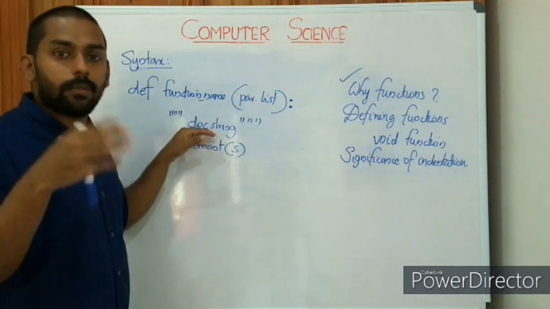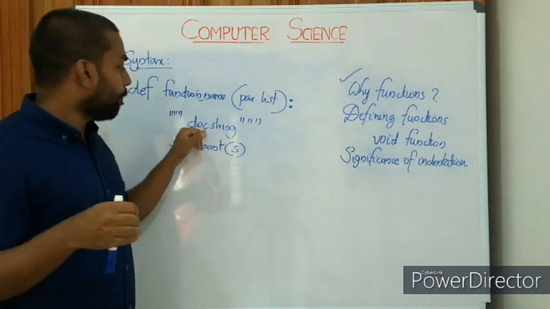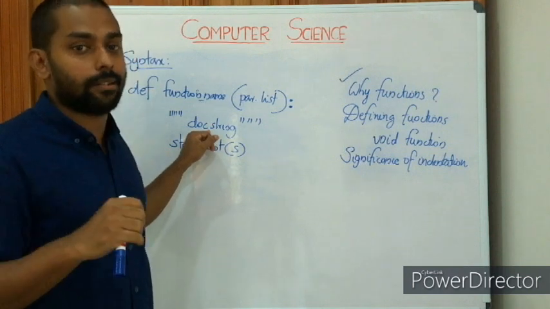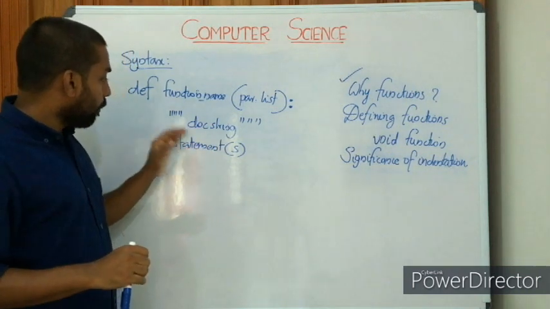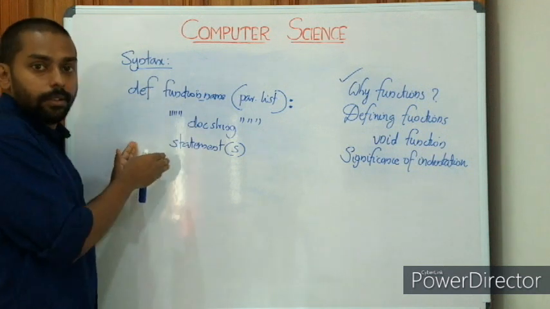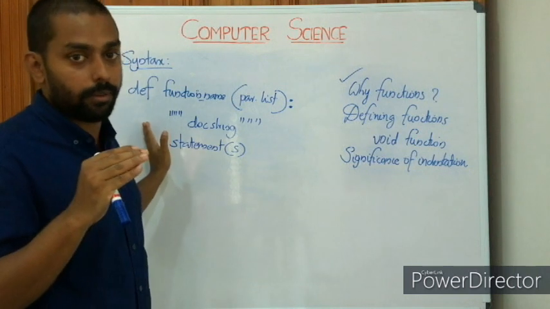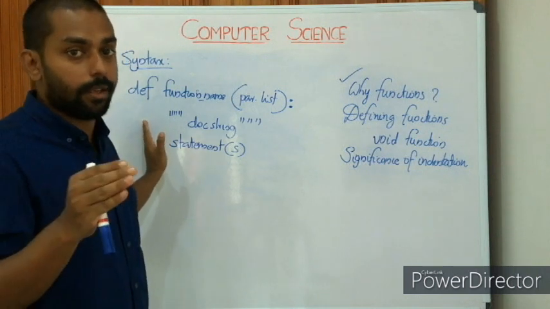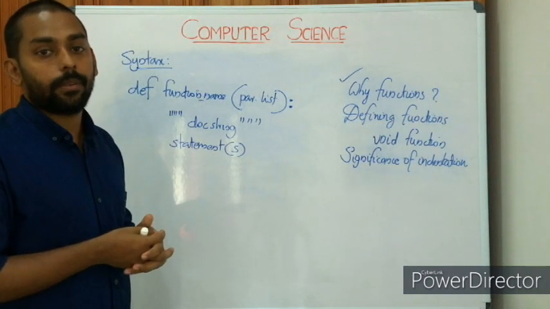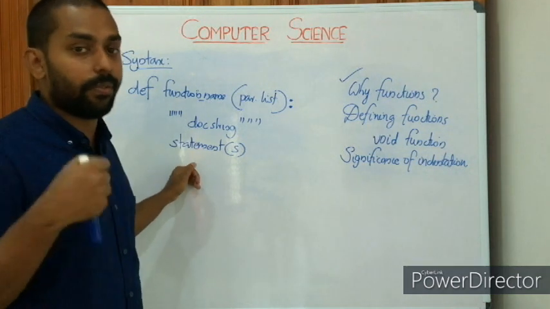And what is the use of the document string? As we said, it is optional, and it tells something about what the function is for or what the function does. Then we add the docstring and statements after a tab space. We must indent a function or any block very properly, because it's also a part of the syntax. Then we can have a statement or statements. In the body of a function, we can have a single statement or a number of statements.